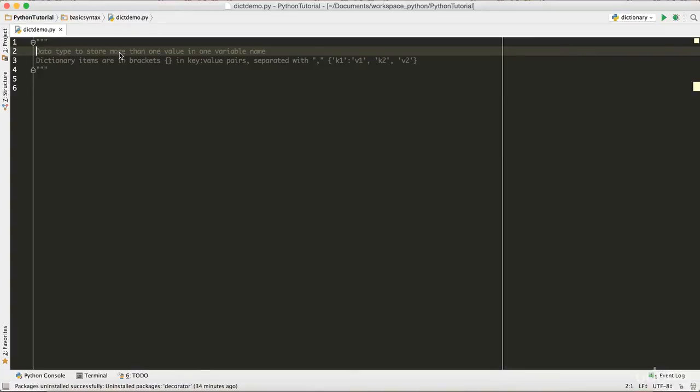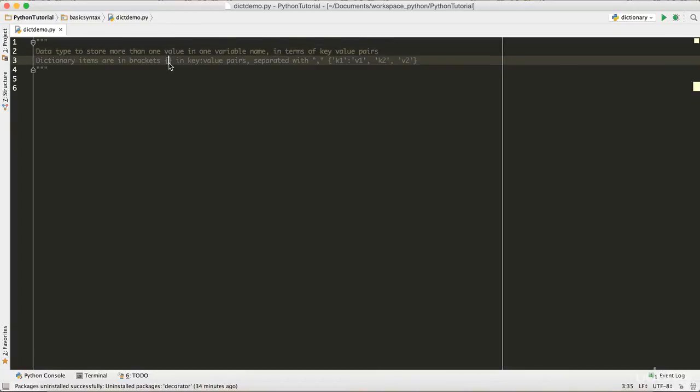Basically it's a data type to store more than one value in one variable name, and it should be in terms of key value pairs. In dictionaries we can store values as key value pairs, and a key and value are separated by a colon.